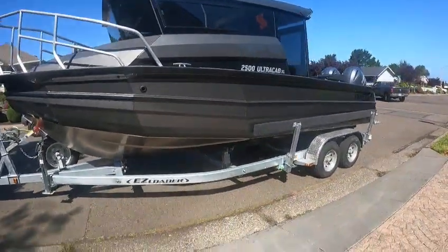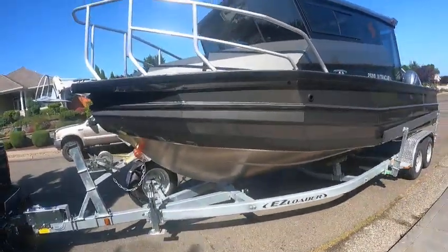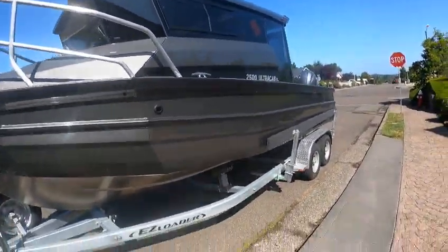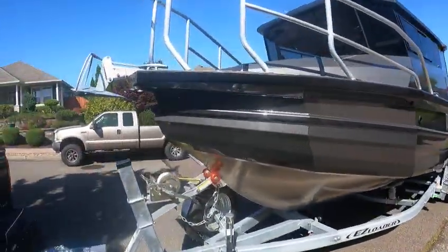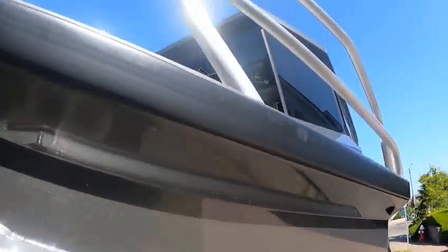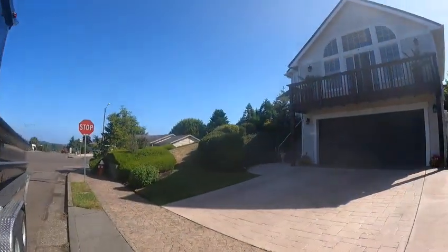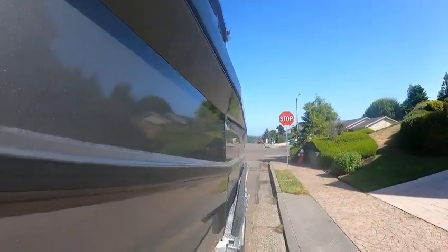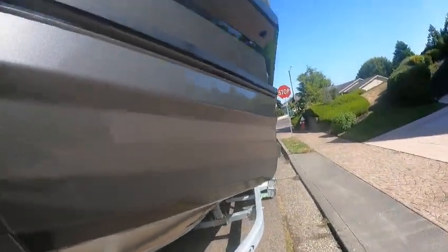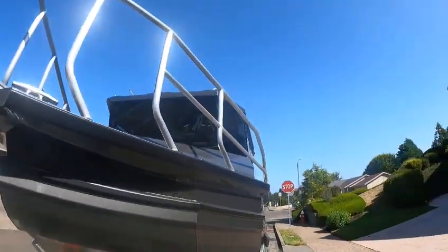It's got about a 100-gallon fuel tank. 18-19 degree V gives you a good ride. These are virtually unsinkable — you've got your life ring up front, your chambers. I'll show you those in the back. You've got strakes, G3 tubing, pre-flex hull. And this arrow design up here helps keep in reverse — it kicks down and helps that water go out away from the boat instead of shooting straight back inside. There's a lot of thought in these. Rub rail, plow anchor — that's a good anchor.